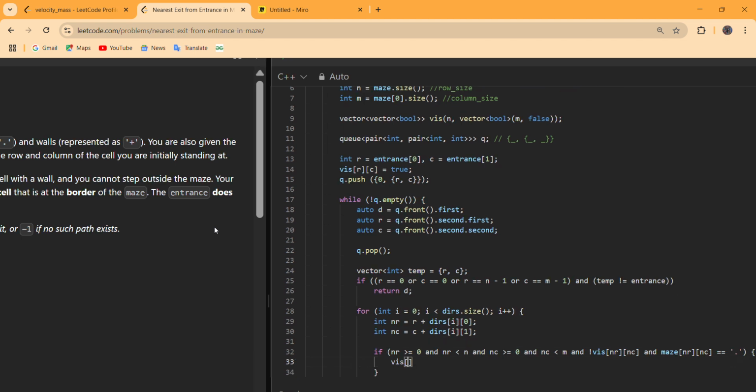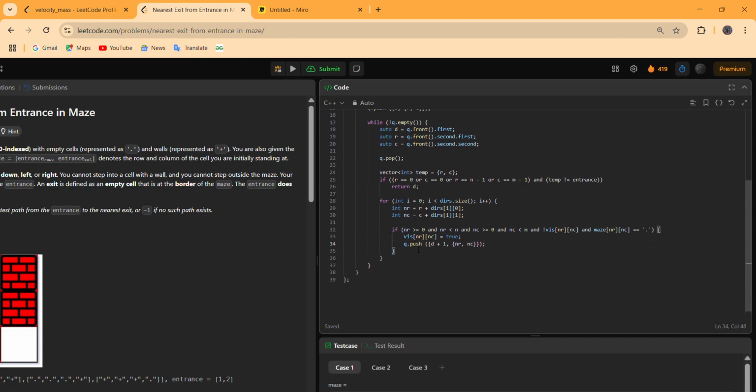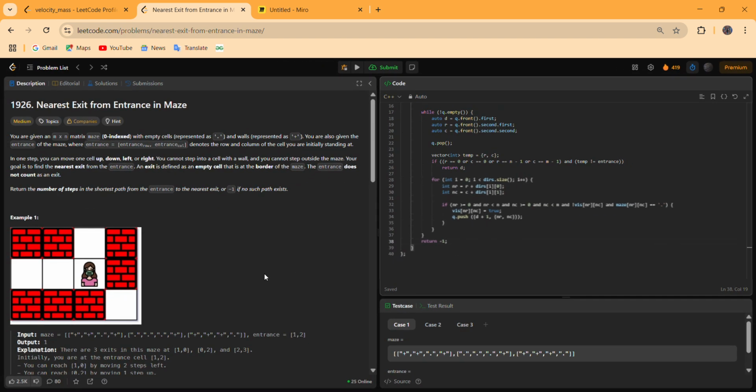If yes, then we have to first mark them as visited and then push inside the queue with previous distance plus 1. And finally, if we could not find any exit point, then we have to return -1.